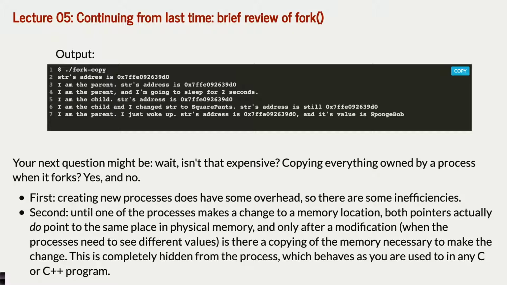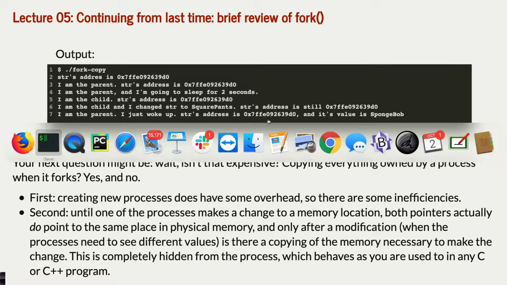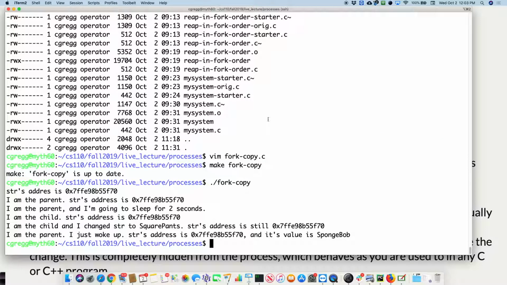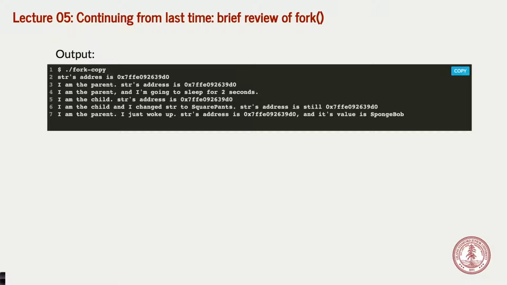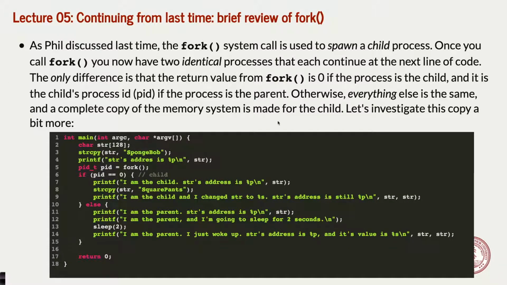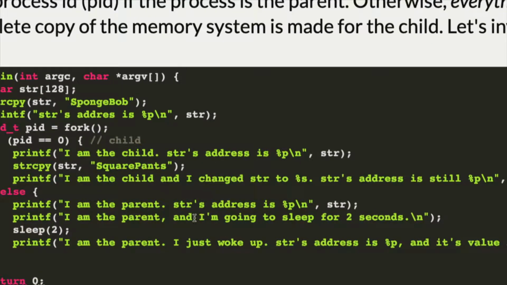If you were to create a new variable after the fork, would the child and the parent share the same address for it, or for something created beforehand that hasn't been changed? Let's say I created a new variable in the parent. The child has no insight into that at all. It's in the parent's process as if it's a whole other program running on the computer. The child is completely separate from that.